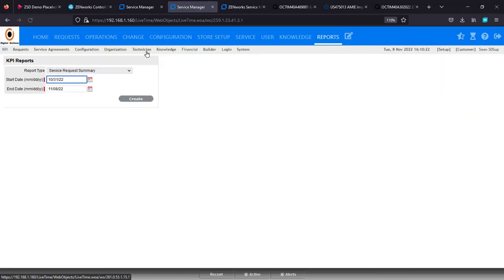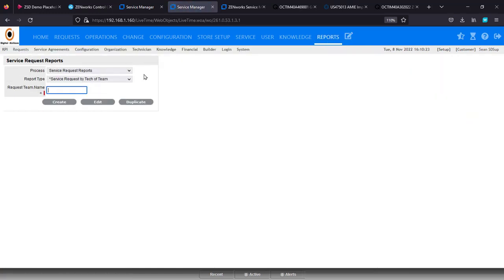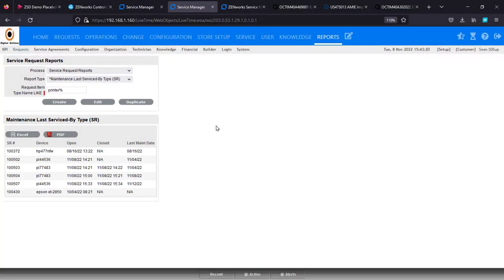And that particular report is nice because we didn't restrict it just to printers. We actually did it by type, and so we can put any type in here we want, and it will find that service date as long as the service date is on those devices and filled in. So those are some ideas on how to set up a report with Report Builder to give you real-time information on maintenance last service. Thank you very much.